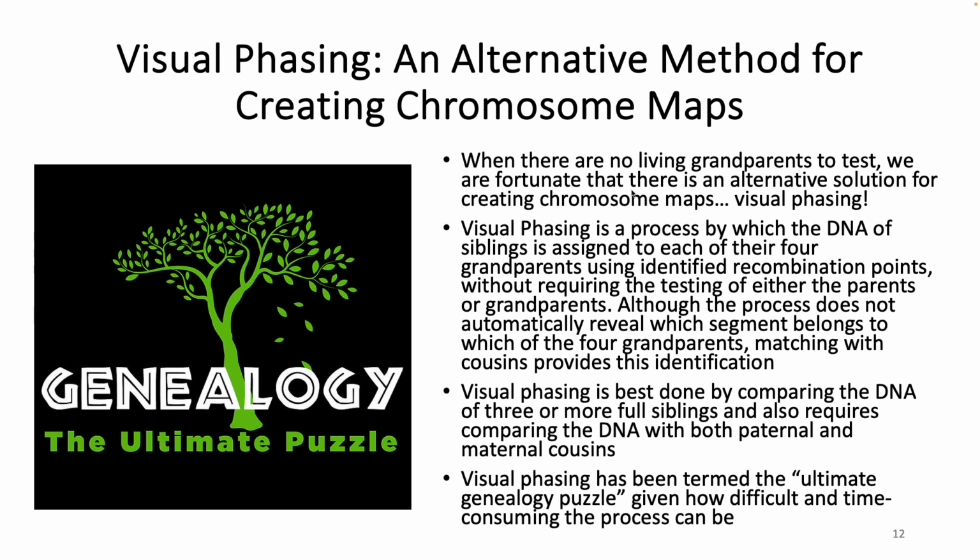And again, it's just immensely rewarding. It's almost like magic, being able to transform these siblings' DNA and build chromosome maps for them, even though they do not have any living grandparents for which we can readily test. So it really is magical, the result, once you're able to complete it or make a lot of headway with visual phasing.